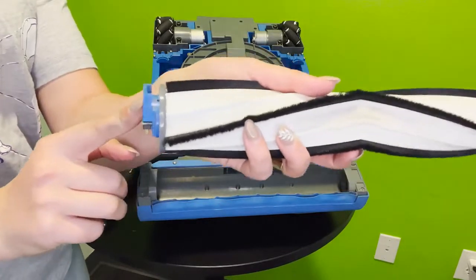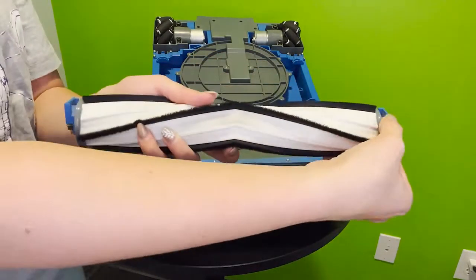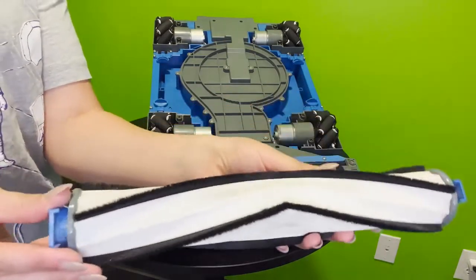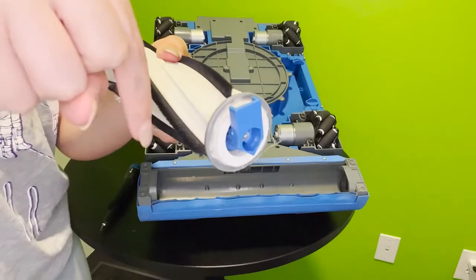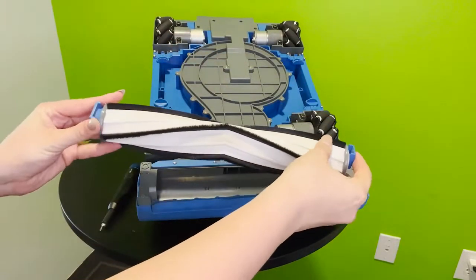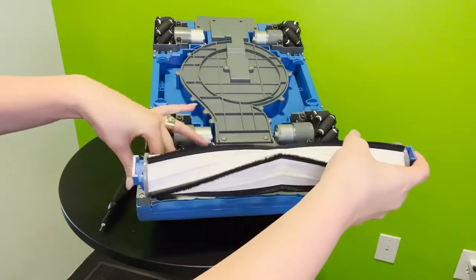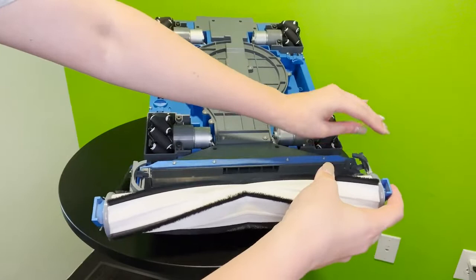Now, for the actual roller, you are going to get, again, mainly hair wrapped around it, so make sure that it is scraped off and cleaned with an X-Acto knife or another tool before you go ahead and put the motor back in. As you can see here, the motor doesn't always go in perfectly and may need a few turns for those forks to sit properly and anchor the roller to the motor.